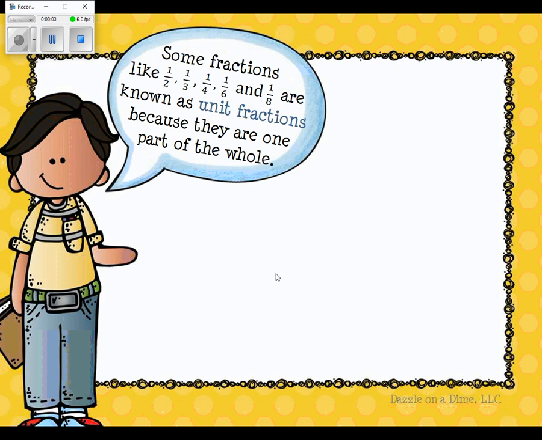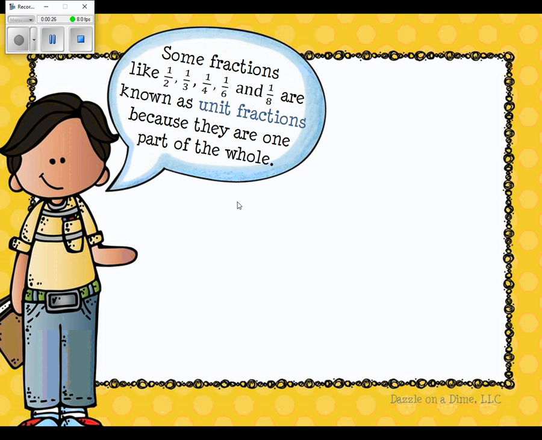All right, next section, fractions lesson number 6, our yellow pages. We have been talking a lot about comparing and equivalence. We're going to talk about a special kind of fraction today, but we'll be reviewing what we've already learned as well. We're going to talk about unit fractions today.